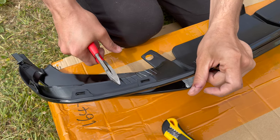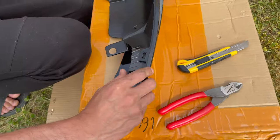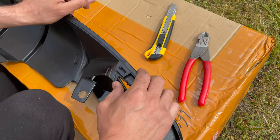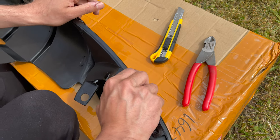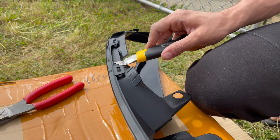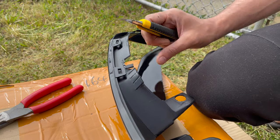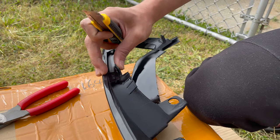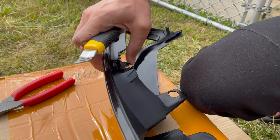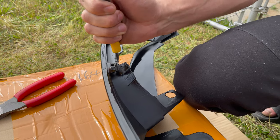The cutting pliers take a little bit of pressure but do the job real quick. Do small pieces so you can easily bring it up like that. You can use a rotary tool if you have one — I don't, I'm traveling. Just kind of bend them up and down once or twice, then grab your blade and put it away from you — not towards you. Cut that piece off, bring it up, cuts right through. In this area just cut them this way, keeping your other hand far away.